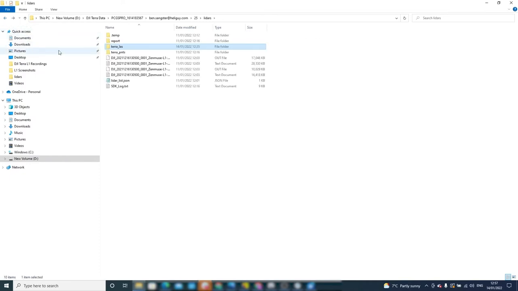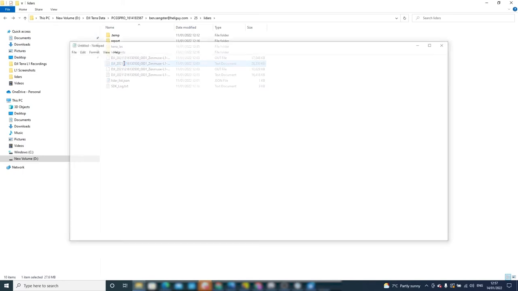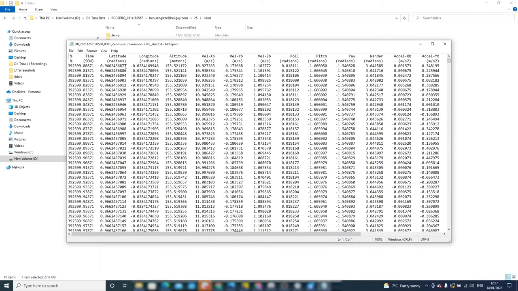The second file is the SPET file, also known as the post-processed trajectory file for the mission. This file contains trajectory information for the processed solution. As per the LAS file, this can also be exported to third-party software and does not require a second adjustment if the optimized point cloud accuracy function was enabled. Encoded within this binary format is information regarding GPS time, geodetic coordinates, altitude, XYZ velocity, XYZ acceleration, XYZ angular rate, as well as roll, pitch, and platform heading.